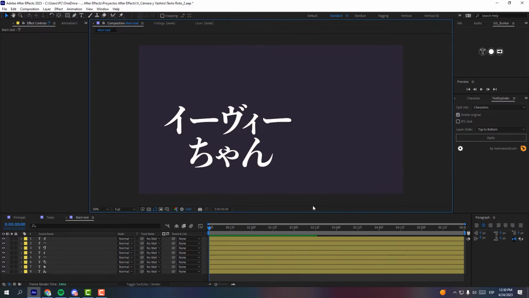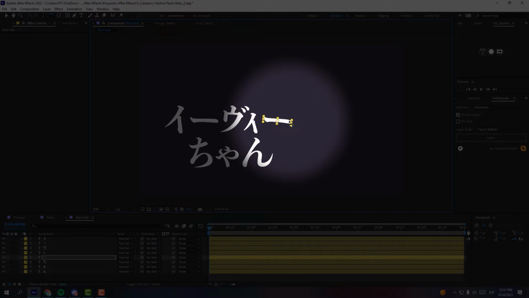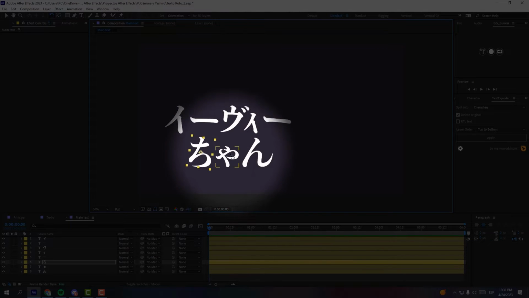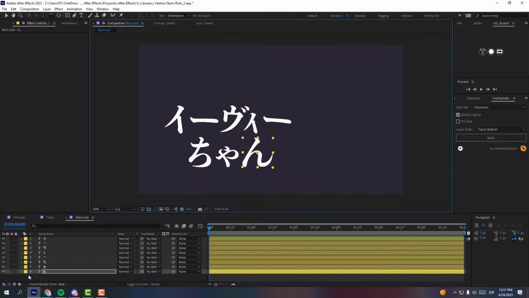To do that, you can press down the W key on your keyboard, and then if you hold down and press the left click, you can change the rotation of each one of these characters without having to go to the rotation property and changing the degree part of the property, right?